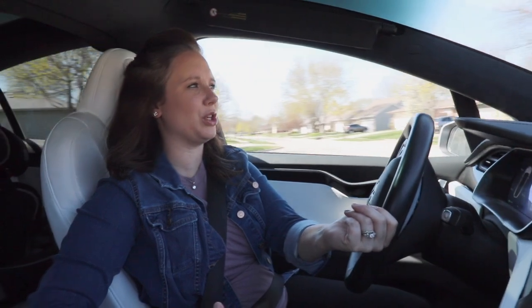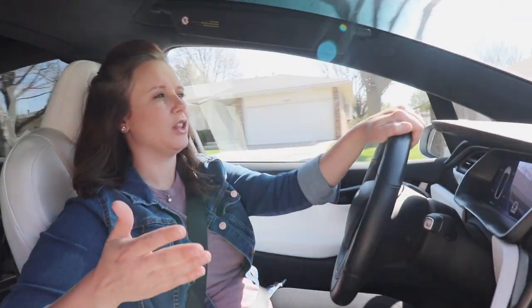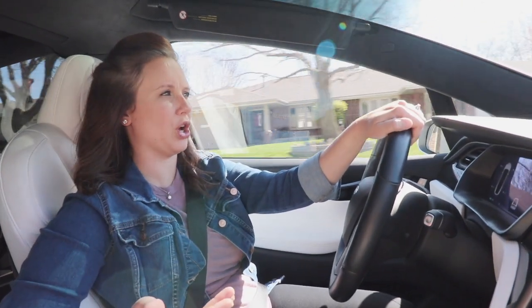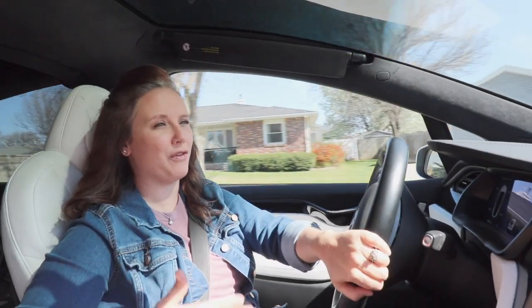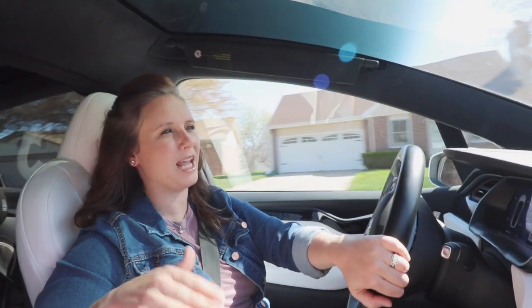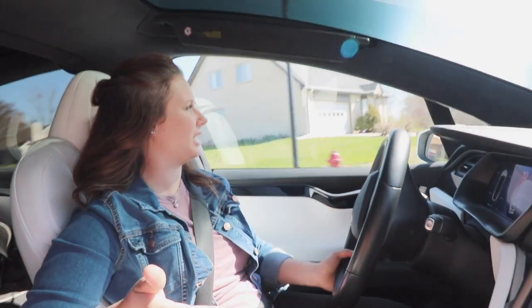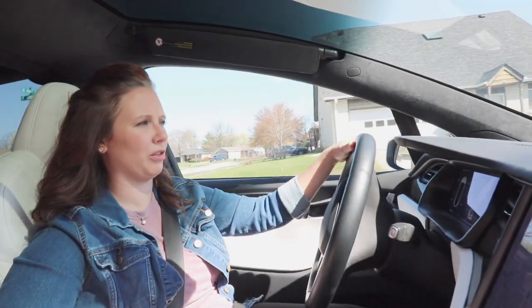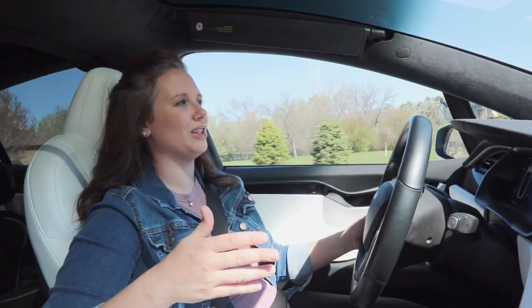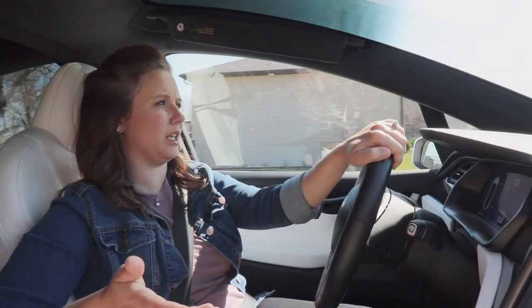The first terms we're going to talk about basically relate to your miles per gallon and your gallons per mile. You've got your miles per kilowatt, which is essentially the number of miles that you can go on a kilowatt hour — in normal vehicle terms, that would be how many miles you could go on a gallon. Then you have your watt hours per mile, which is essentially how much energy you're burning through to go a mile.